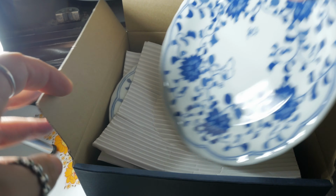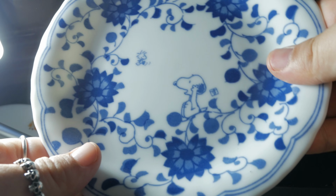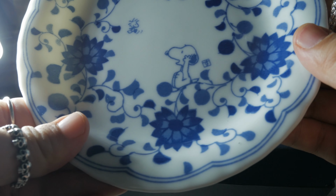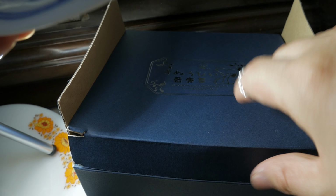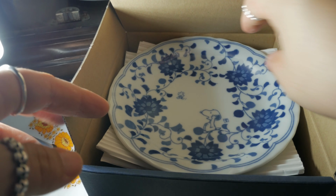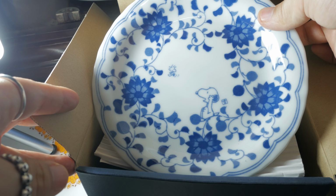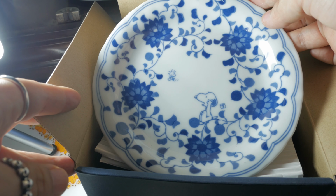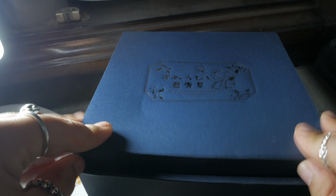Yep, these are Snoopy dishes. It's a secret from my mom. She doesn't know I have this, so I'm still hiding this. But I often just pull it out and look at it, and I'm happy. That's about it.